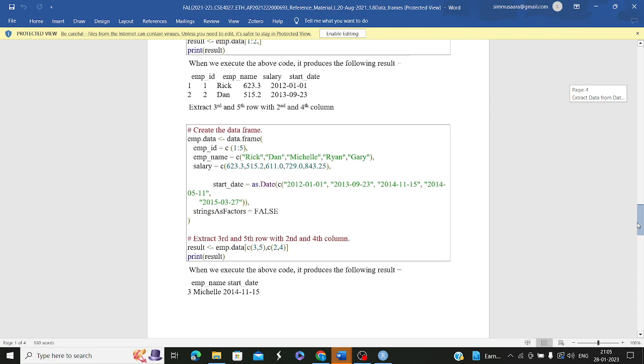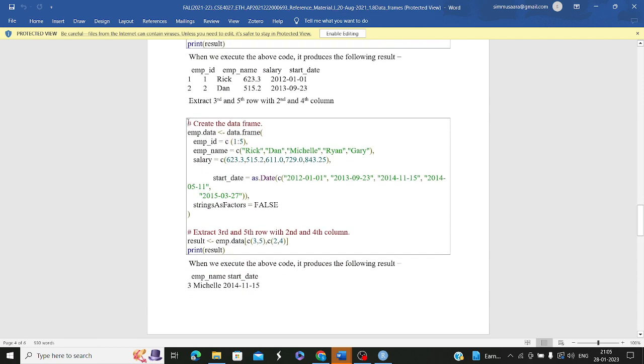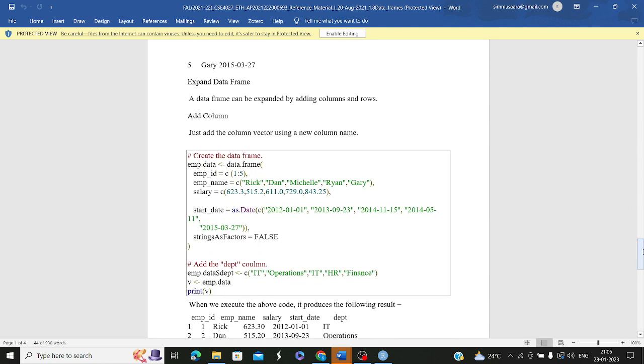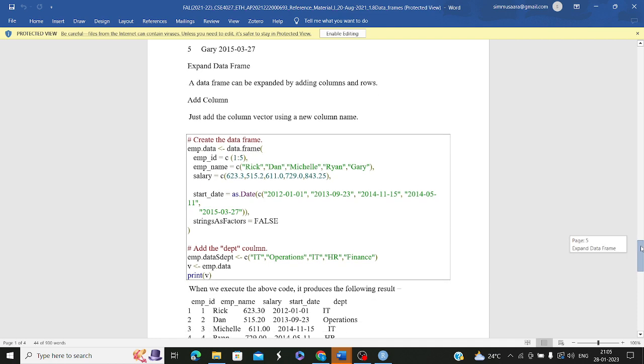Once I demonstrate this function to you, we will get into how to expand the data frame by adding a column or adding a row. And that is very similar. When we were seeing how to extract a column, we got to understand the dollar symbol, right? The dollar symbol plays a very important role whenever you want to access or add any column. So that is where you use a dollar. It is like concatenating or expanding your data frame with a column.